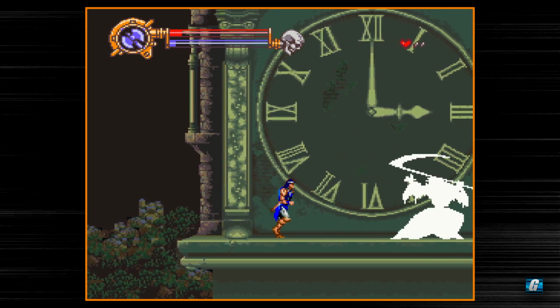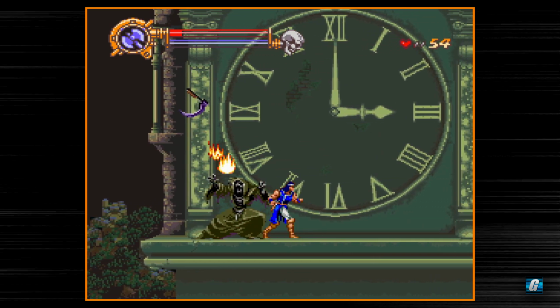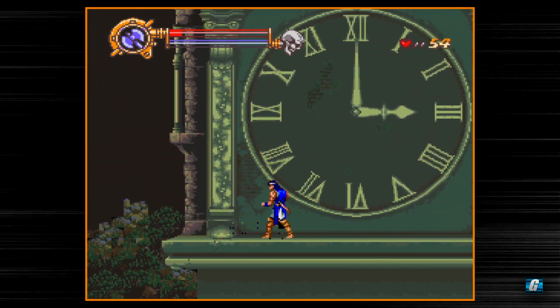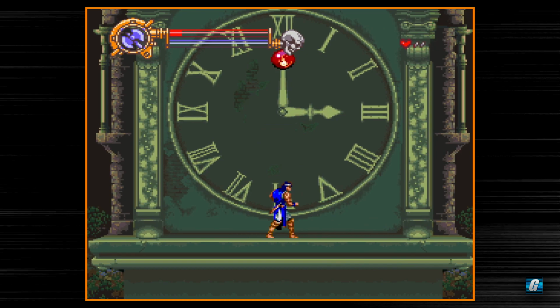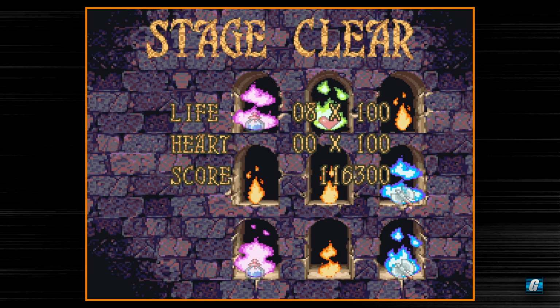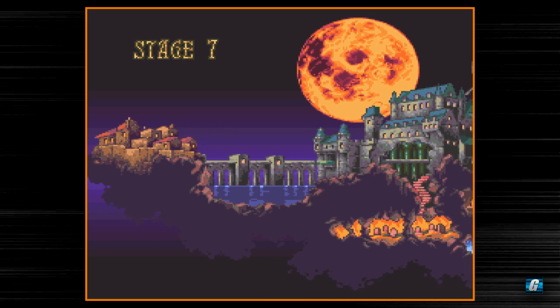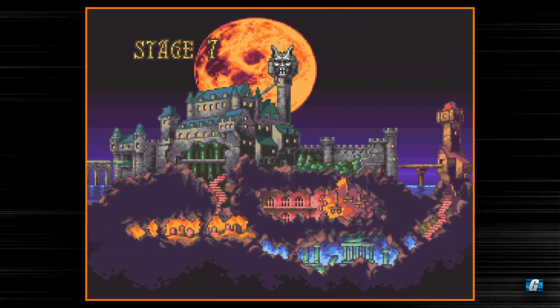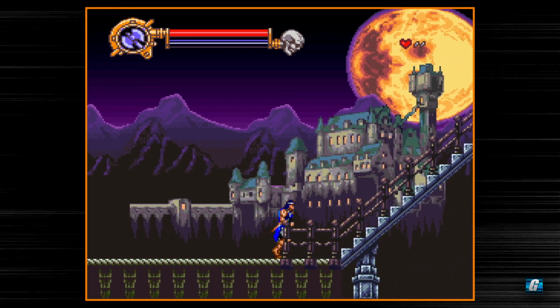One of the things about fighting Death in this one is he is, there we go, very nice. Hell yeah. The arena is much smaller in this game than it is in Rondo of Blood. In Rondo of Blood, you fight him on the mast of a pirate ship, or a ghost ship or something like that. And it spans multiple screens, whereas in this, it's barely one screen. So, interesting twist. I actually really like that. I like the similarities to Rondo of Blood, and I like the differences as well. It just makes for kind of an oddly weird, unique experience.